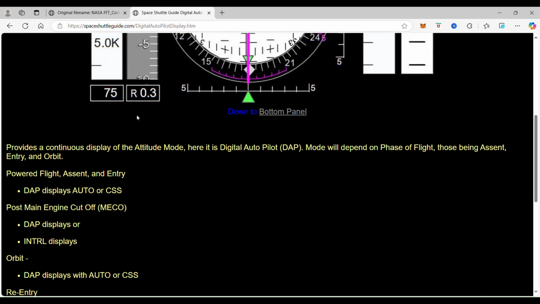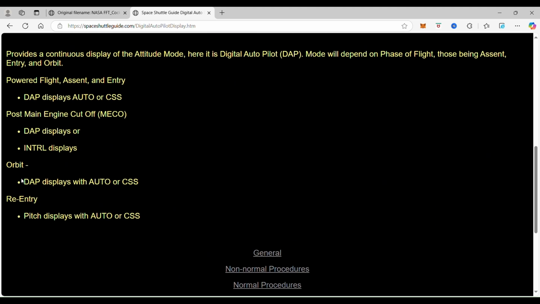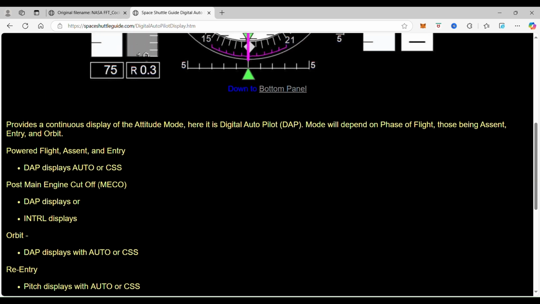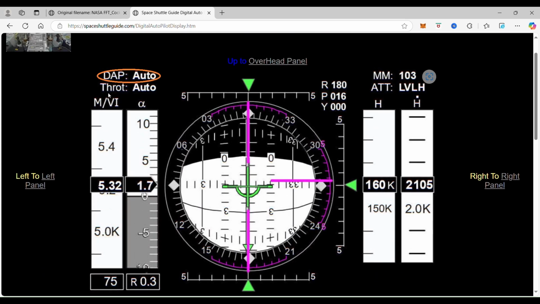And now that pitch mode, again with reentry, that has to do with flying hypersonic and what it would be doing to get the spacecraft ready to enter the atmosphere at Mach 25. So that is what this part of the primary flight display does.